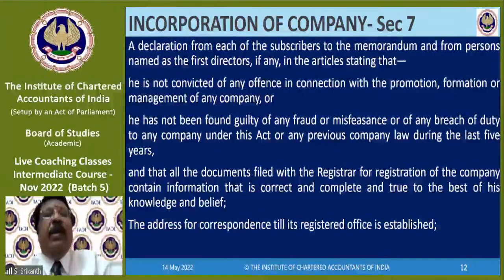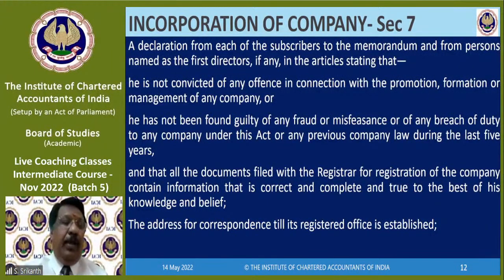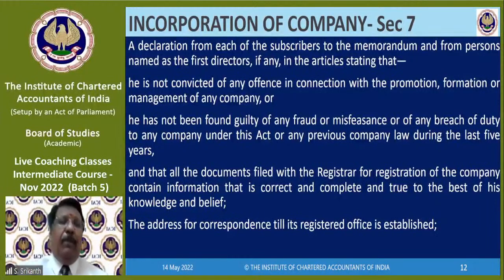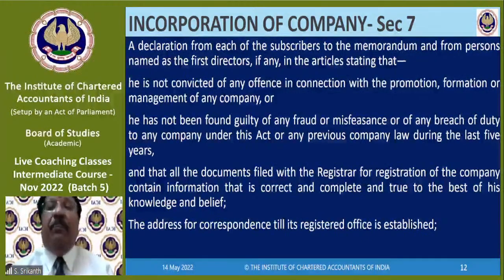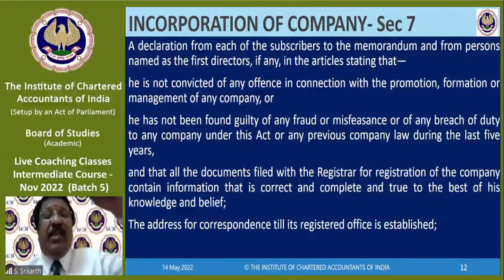Okay. So, we get a declaration from the subscribers and from persons named as the first directors that he is not convicted of any offense in connection with the promotion, formation or management of any company. He has not been found guilty of any fraud or misfeasance. Fraud, you know what it means. Misfeasance means not doing something that he is supposed to do. Okay? Failure to perform his duty, breach of duty to any company. Okay? So the idea is we are taking a declaration from him saying, I am a good man. I am not convicted. Okay? All the documents filed with the registrar contain information that is correct and complete and true.